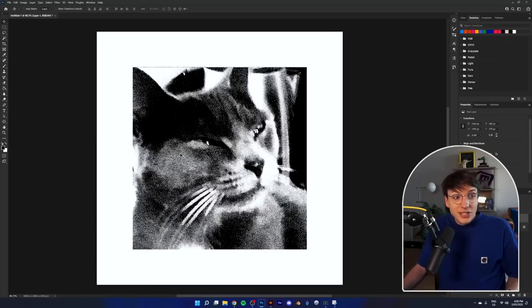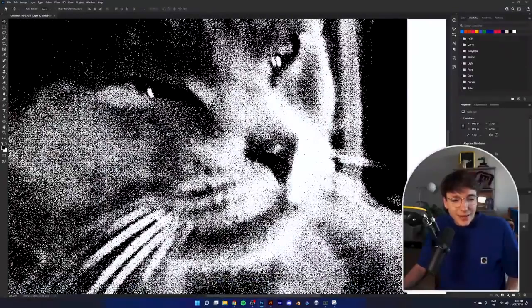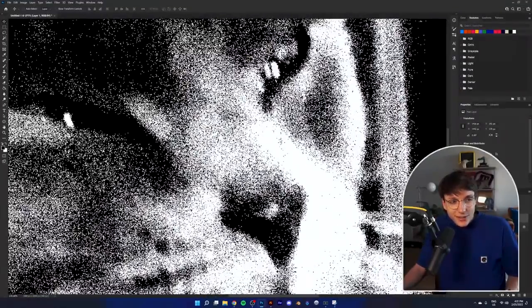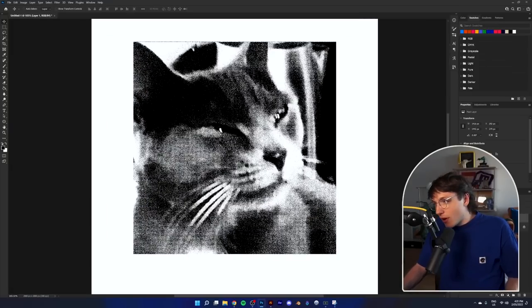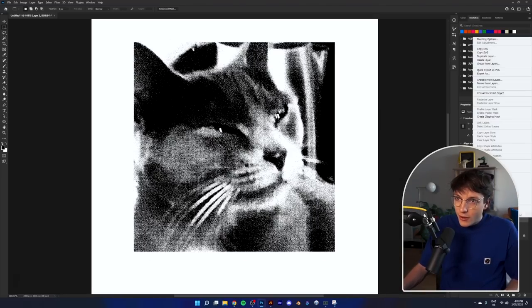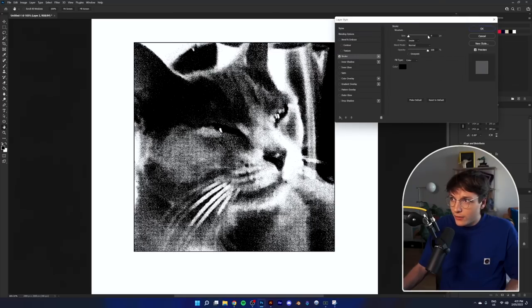It still very much keeps the details of what we had, like the face is still there, but what it does to the whiskers and the little reflection on the eye, I think this is really quite cool. I love the little bit of a stroke that we've got going around there too. I think that's just from the screenshot that I did, that it gave it a little bit of a stroke. So I might actually go a bit harder on that and just add a little stroke myself, just like a little 1%.